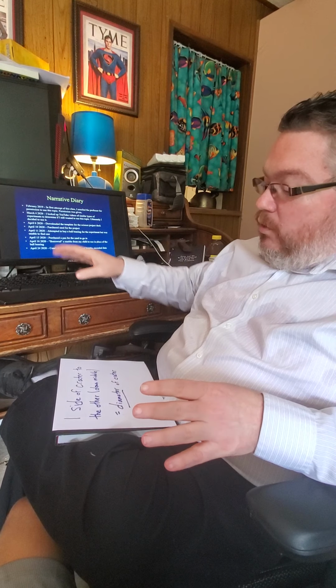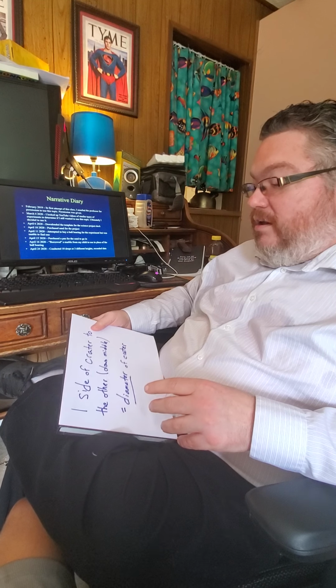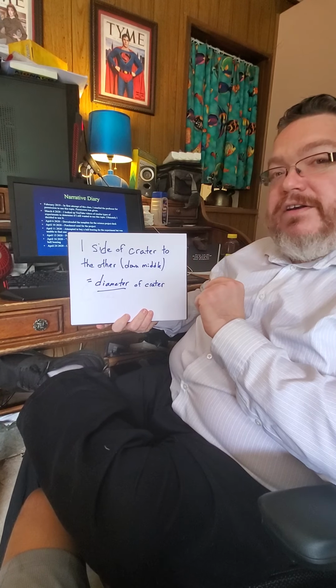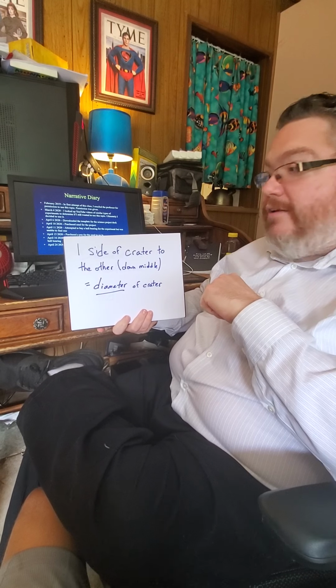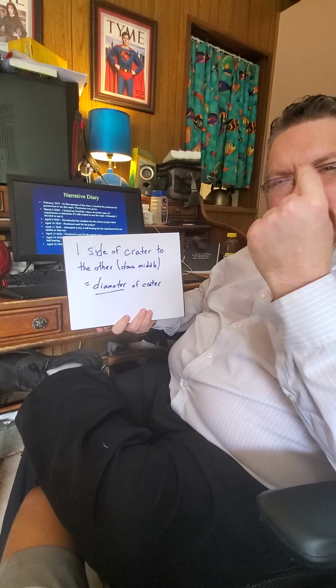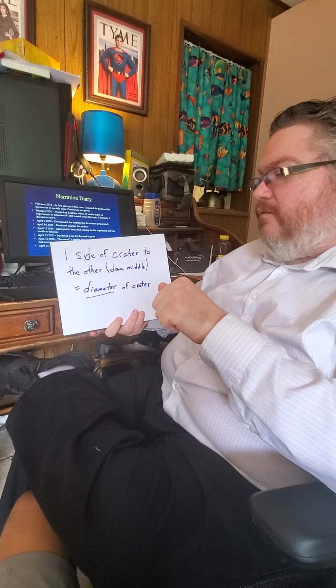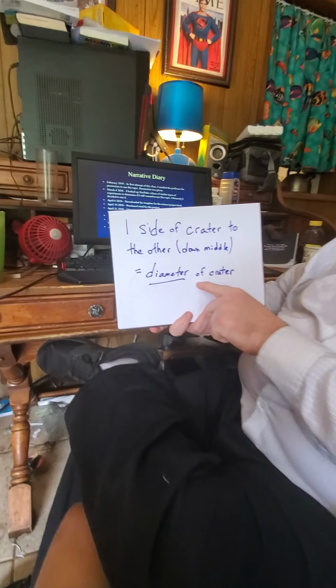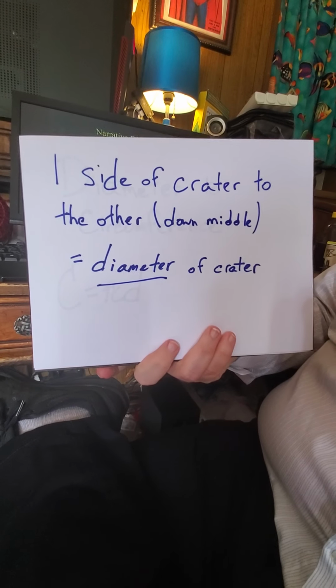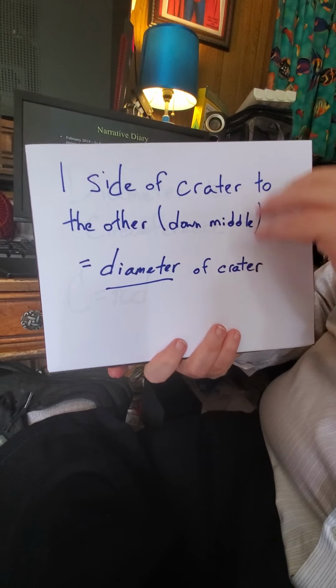My narrative diary, I'm not going to go over too much right now, because I want to talk to you a little bit about how we're going to turn this information from the diameter of the crater to the circumference of the crater. We're not going to be walking around our tiny little craters because they were very, very small. But this is the sort of map that you'd use if you wanted to walk around that Barringer impact crater in Arizona that I talked about, and you wanted to know how far you'd be walking if you walked around it. So let's first talk about what the diameter is. From one side of the crater to the other, down the middle, is going to be our diameter of the crater. And you saw a picture of me taking a measurement of the diameter with my tape.